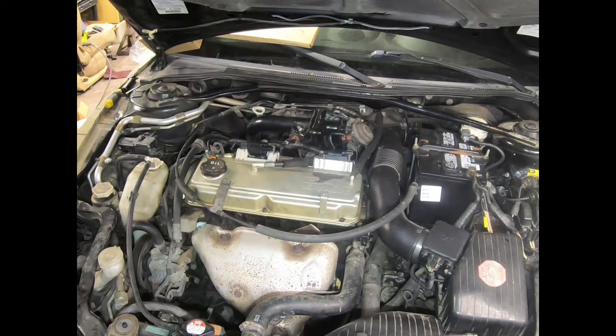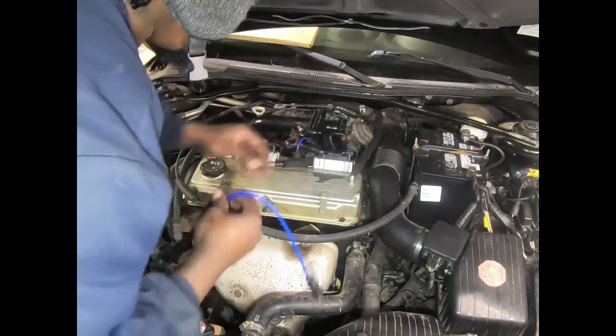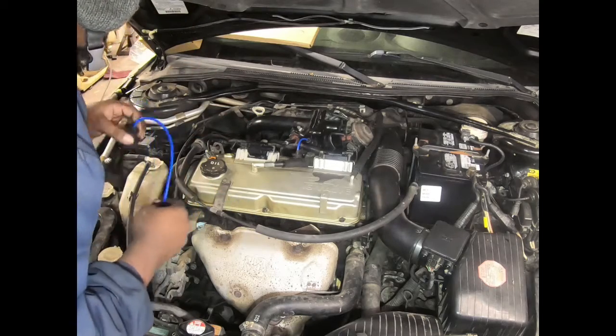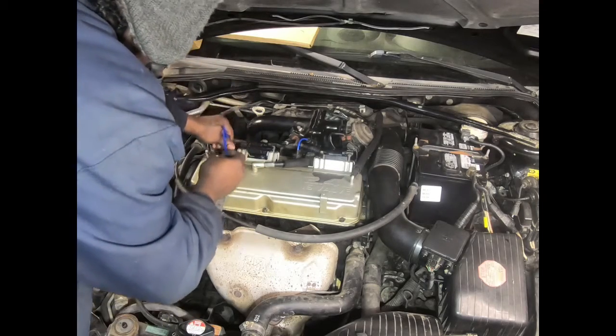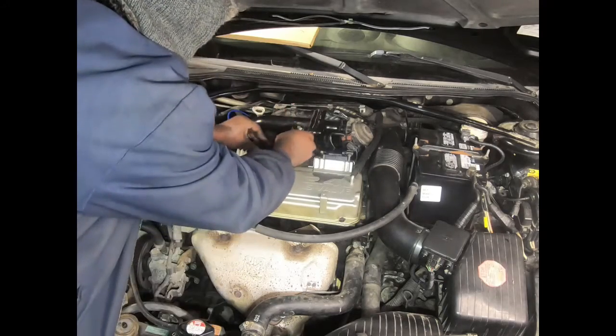I gotta find something to cut this off with. Okay, I'm back, y'all. It's only 2 spark plugs. One goes here, your short one goes here. How do I know? Because it's obvious. No, it's not that obvious. Long one goes here. The short one goes up in here.